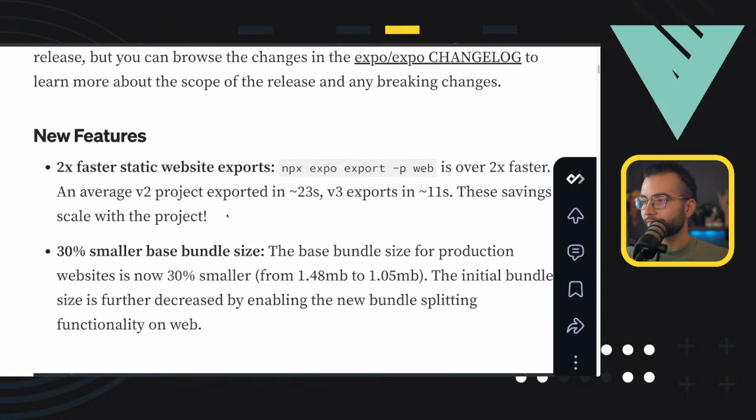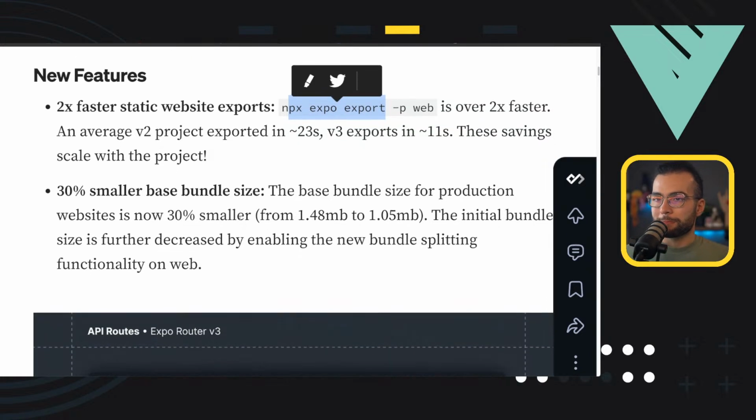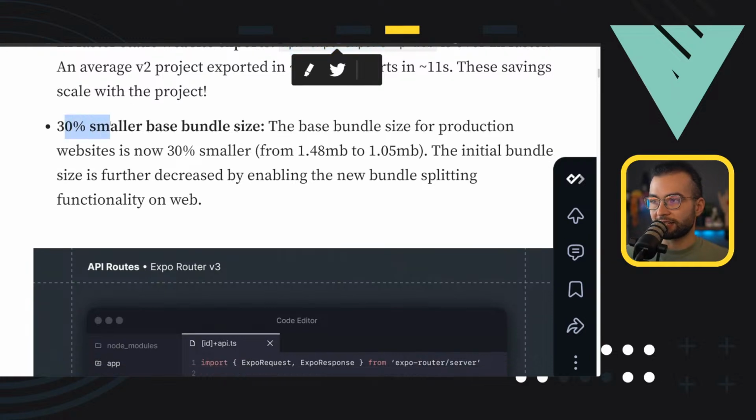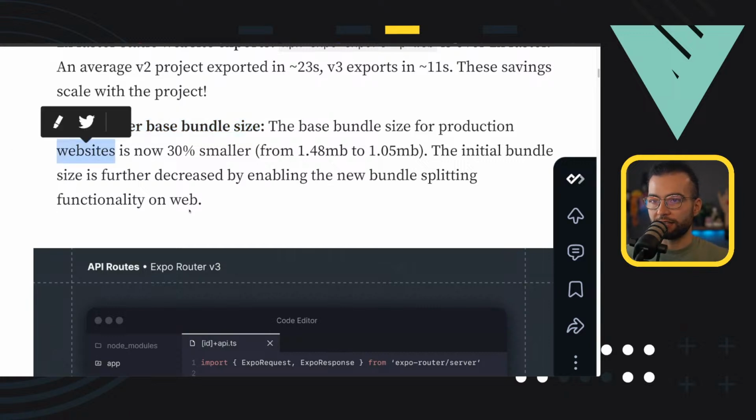From the new features, there are twice as fast static website exports. So whenever we export our websites for static, it's going to be twice as fast. It's going to be 30% smaller in bundle size. And is this for websites? Yes, this is for websites.